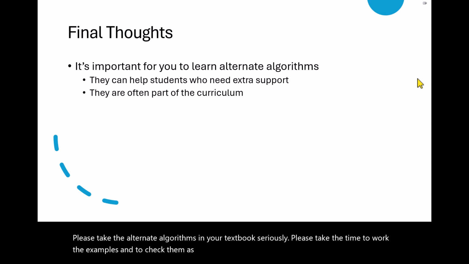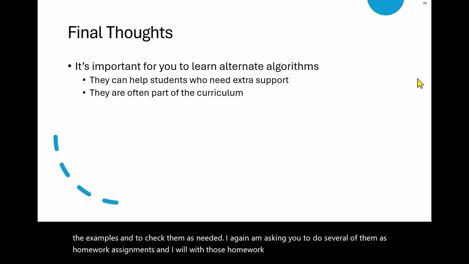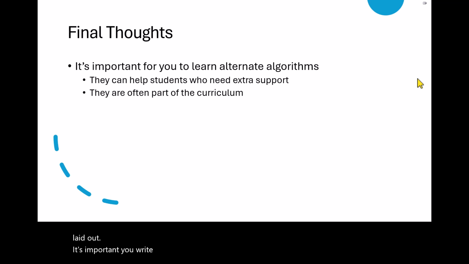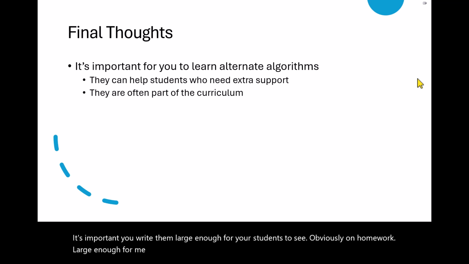I am again asking you to do several of them as homework assignments, and with those homework assignments, I will typically give partial keys for the algorithm so you can see how they should ideally, quote unquote, ideally be laid out. It's important you write them large enough for your students to see, obviously on homework large enough for me to see. Be really cautious with things like lining things up correctly.